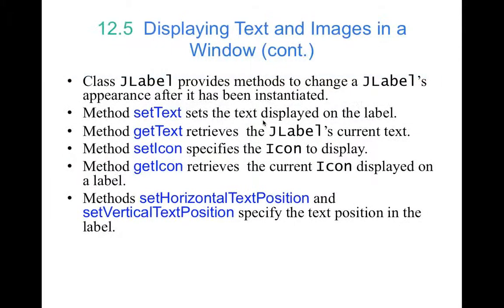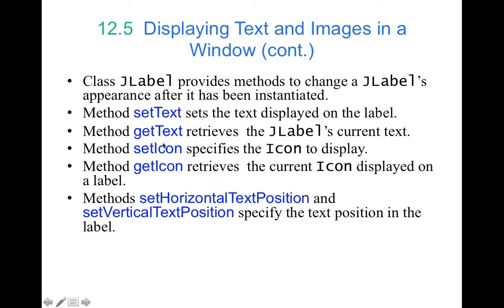So if we go back, and these are our set text and get text, right? So I can set the text of the label, the actual text. So if I want to change my label, if I click on the button, we're going to do the button next, and I want to change what my label says, then I can use the set text method to change the label. Remember, I'm using a setter. The label is a class, and the class is generating an object, right? And I'm using the setter accessor method of the class label to set the text, right? That's what I would be doing, right?